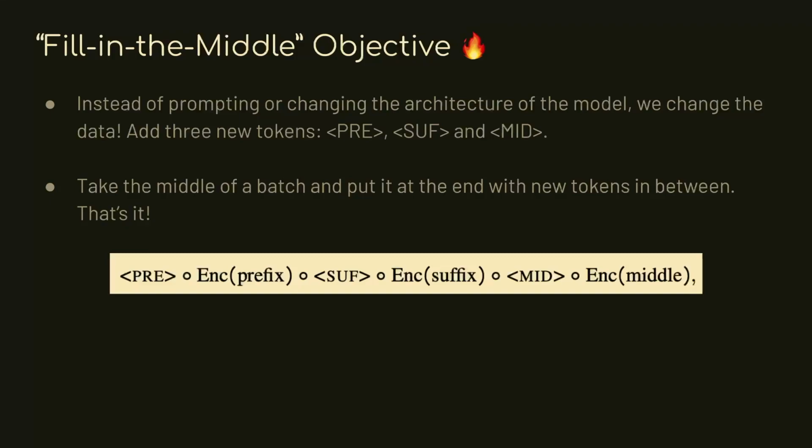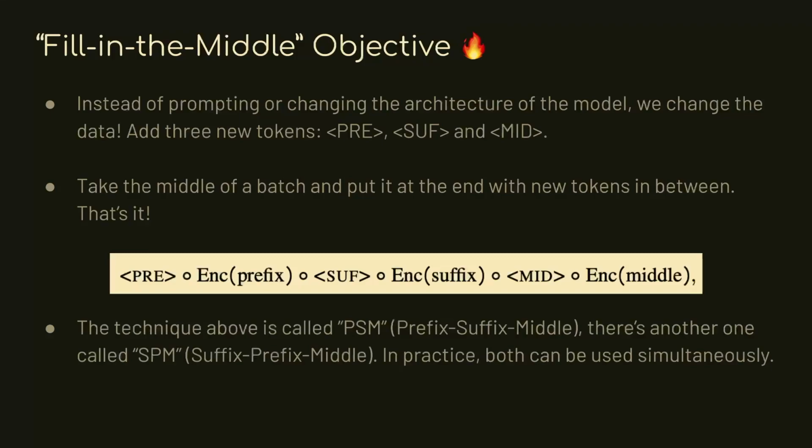So prefix, and then the encoded version of prefix, which is the tokens, then the suffix token, the encoded version of suffix, and the middle one. As you can see, they're changing the order. Generally, a sentence is prefix, middle, suffix. That's a normal sentence, right? They're basically shuffling the last 2 bits. So instead of prefix, middle, suffix, they're doing prefix, suffix, middle. This is also called PSM transformation. That's one of the things they introduce in this paper.